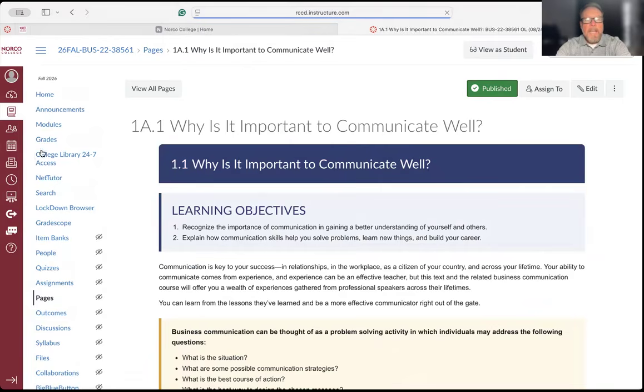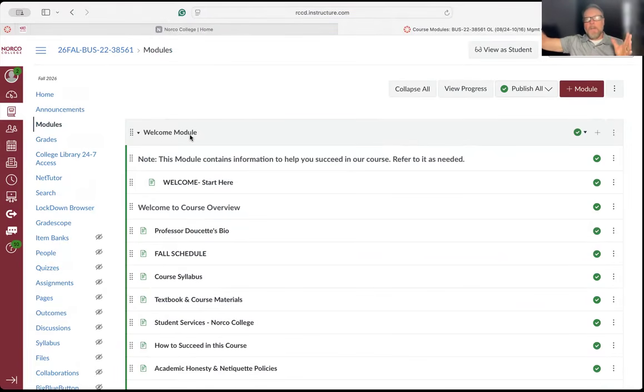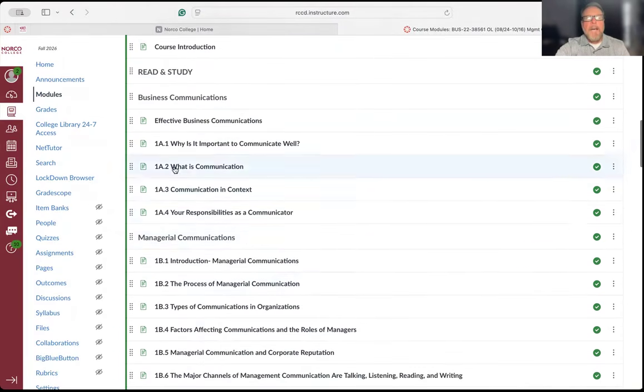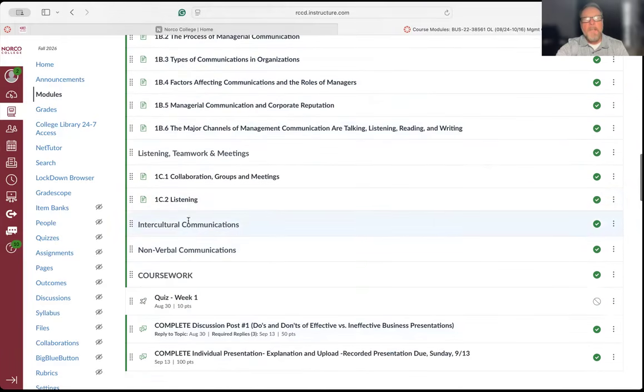And when you get to the end of all these folders, and by the way, I labeled them 1A1. Now, this may be from chapter 3 of some OER book, I'm not sure, or chapter 1, but I labeled them with my own identifiers. That way we know exactly where we're at. So you got 1A, 1 through 4, 1B, 1 through 6, 1C, 1 and 2. I have a little bit more to add, but I'll be doing that today. And then you have your quiz.